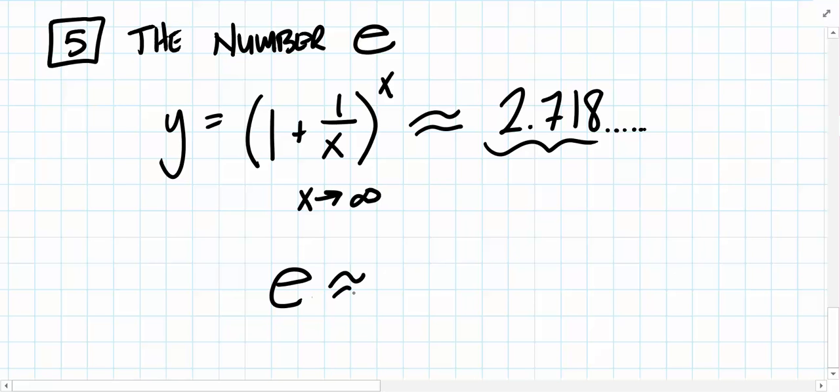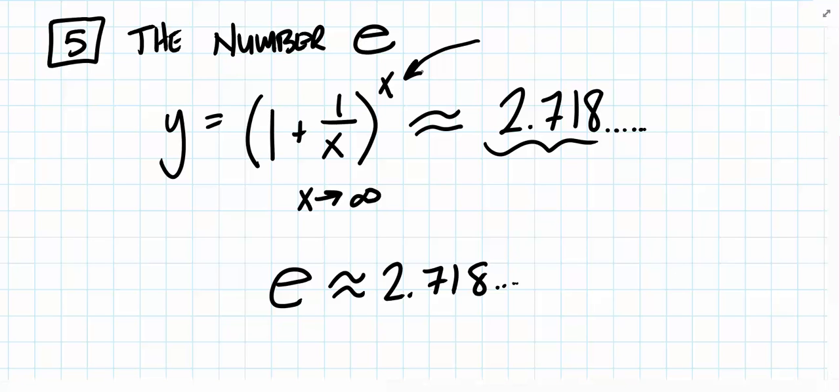Now I realize that's not a very good job of explaining to you what e is, but all it is is looking at the numbers as x gets really big of that expression right there. That's one way to approximate e. Okay, so why do we care about this? Well, e shows up a lot in exponential equations and in logarithms and in learning how to compute compound interest.